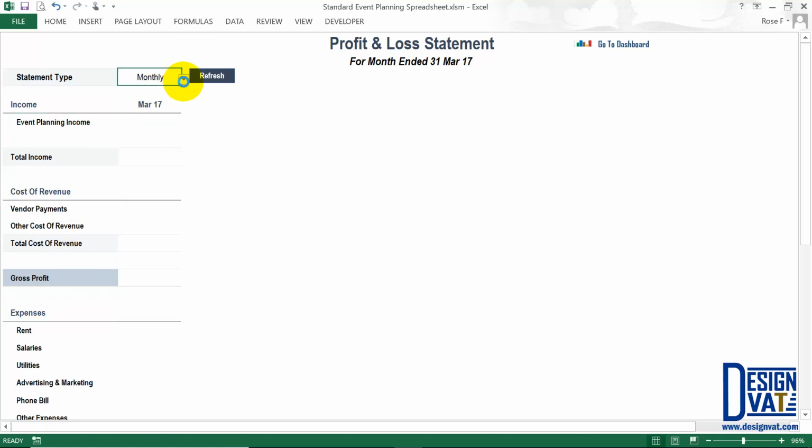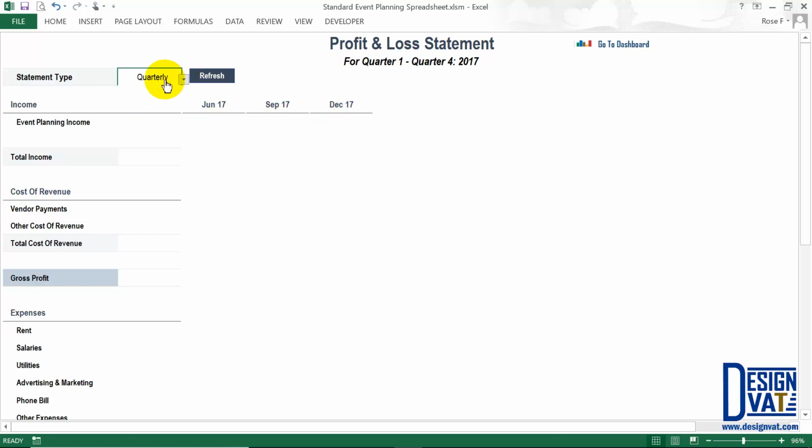If you selected quarter, the template is going to list the 4 quarters. So in a year, we have 4 quarters. The first quarter, which is from January to March. The second quarter, which is from April to June. The third quarter, which is from July to September. And the fourth quarter, which is from October to December. So it's going to generate the 4 quarters, telling you for quarter 1 to 4, 2017. And it's going to list the total you generated for the 4 quarters. And this is very useful because now you can do quarter-to-quarter comparison. So you can compare your performance in the first quarter with the second quarter, the third, and so on.